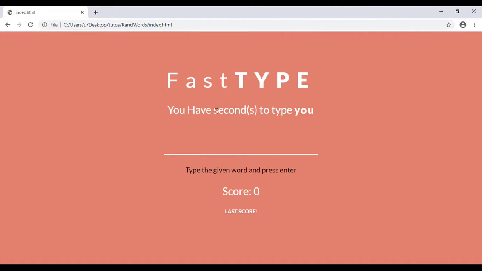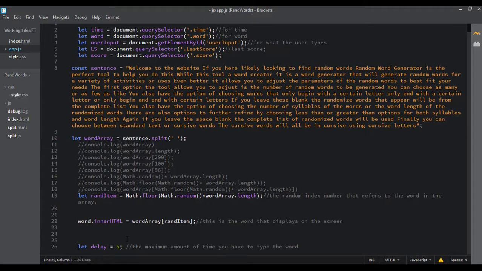Now, let's move on. Here we have let delay be 5, or 5 is assigned to the variable delay. So 5 refers to the amount of time you have to type the word. I did it this way because we wanted to add some variety.